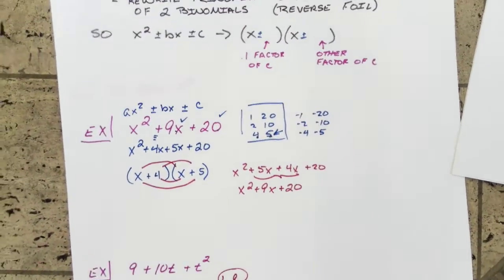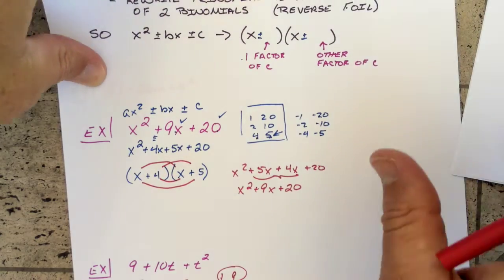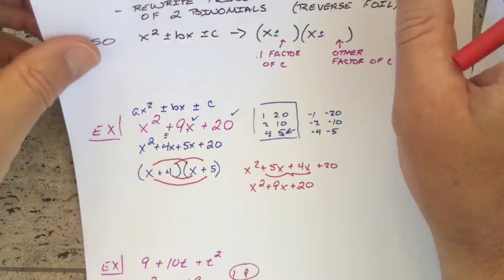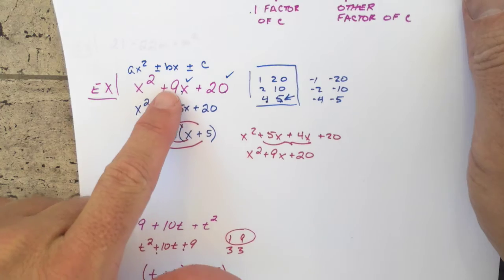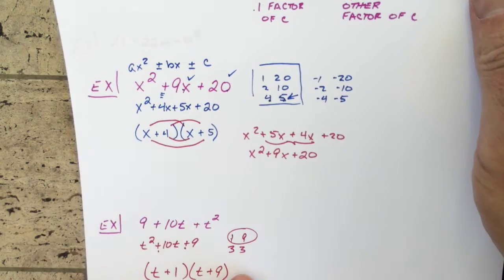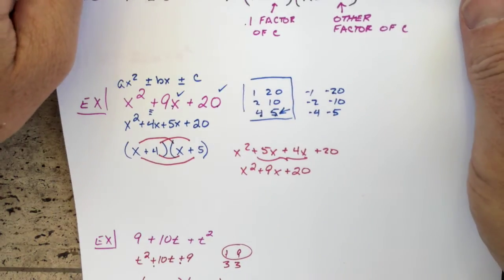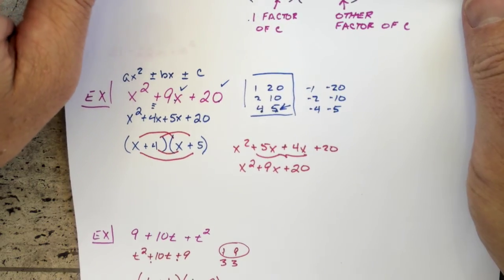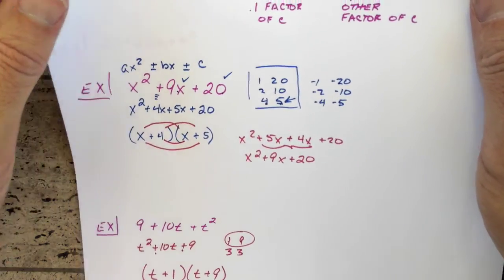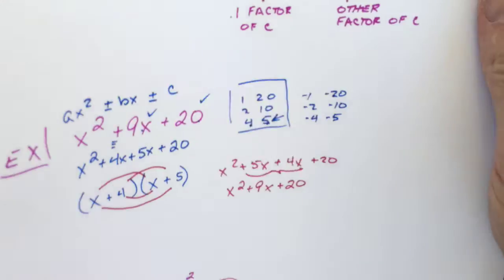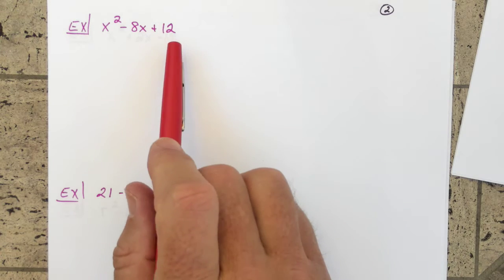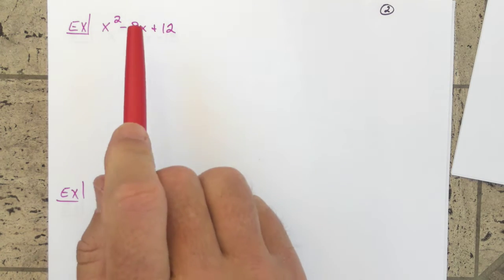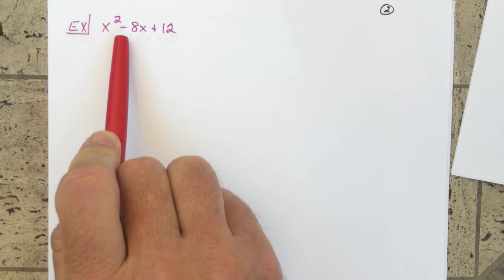All right, so now, what's next? I'm glad you asked. So we've gone through 2 examples where C is positive and B is positive. We use the positive factors, we write them in. Good. So what happens when we have a different combination? Well, let's look. All right, our first example on this page is C is positive still, okay. But now B is negative.